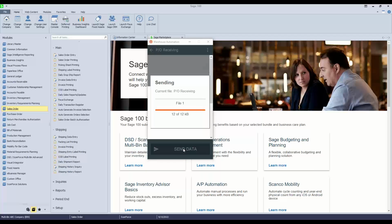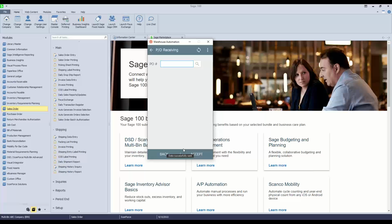Now, I don't have a printer to show you guys, but a step that I didn't show you here would be the printing of that pallet ID tag. If that's the case, then you're going to want to have a networked thermal printer. Obviously, this requires the ScanForce labeling solution I mentioned earlier, and you'll go ahead and now label your pallets.